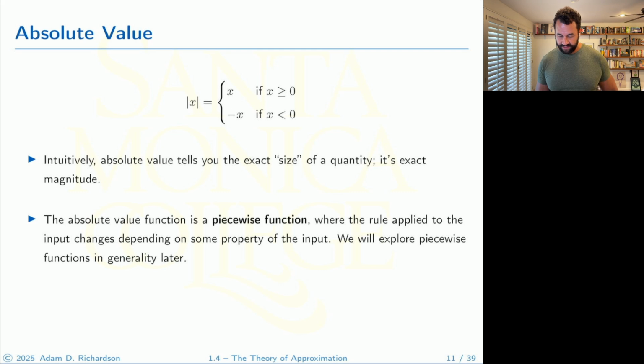However, if the thing that you put into me is negative, then I'm going to take the opposite of that thing. And that is exactly how the absolute value function makes everything positive, right? Well, if the thing you put into it is negative, the absolute value function takes its opposite, but the opposite of a negative number is positive. Sorry, did I do that right? Yeah, absolutely. Wait, yep, I got that backward. The opposite of a negative number is positive, and that's how the absolute value function works.